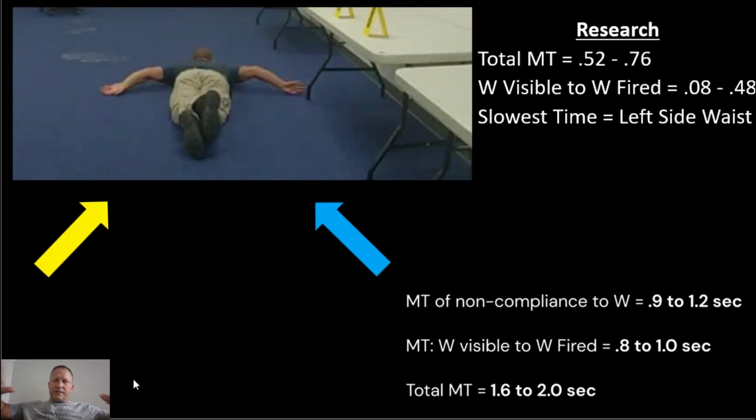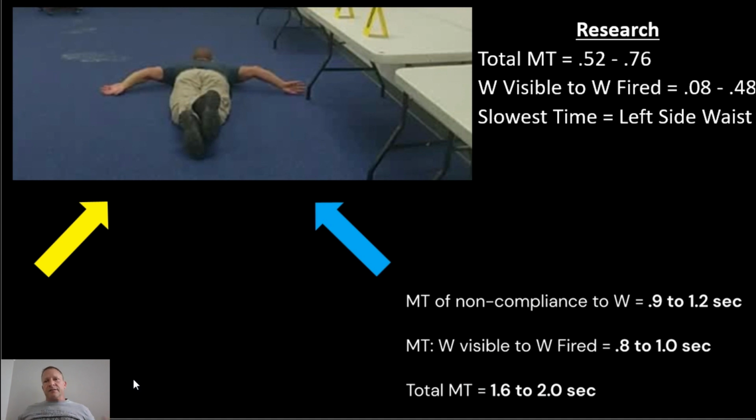So the research suggests, and this research was based on someone in a prone position with the hands hidden. So the hands were already underneath the suspect. And I personally wanted to see, well, how fast can a suspect move if the hands are completely visible and they're in a solid prone handcuffing position? And you can see the research with the hands being hidden, they showed total movement time of half a second to 7/10 of a second. I found that to be interesting because if we look down where we had the visible to being fired was down to 8/10 of a second to 1 second. And I thought it was pretty interesting how, not that big of a difference with the hands completely out in the open versus completely hidden.